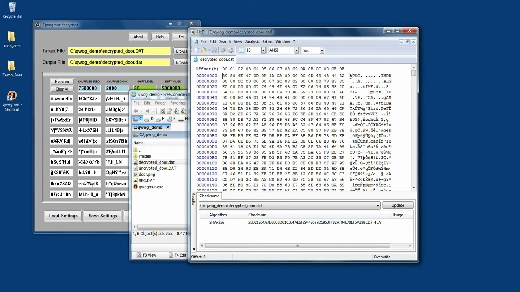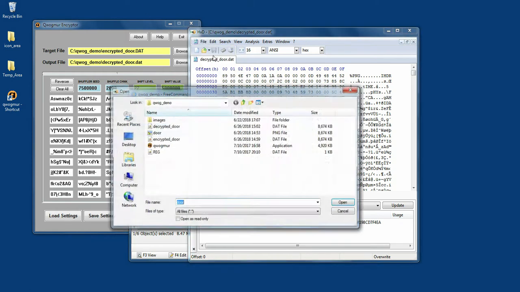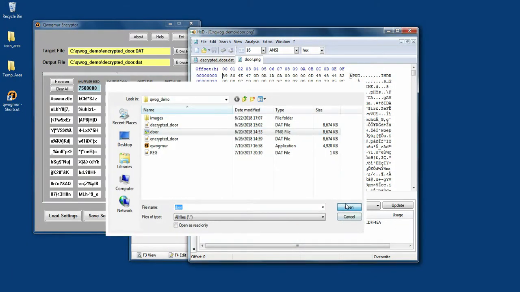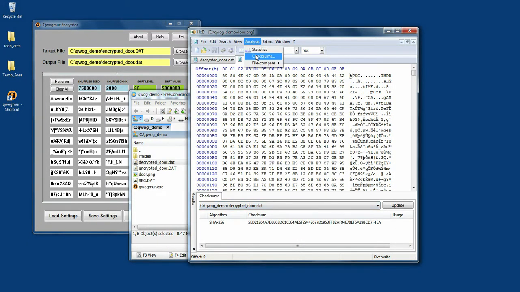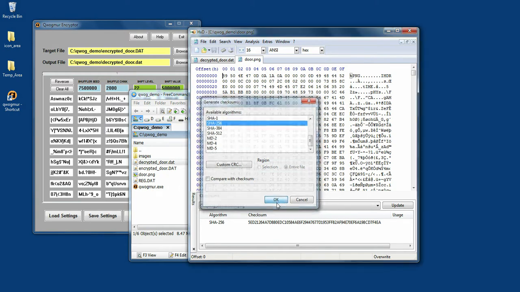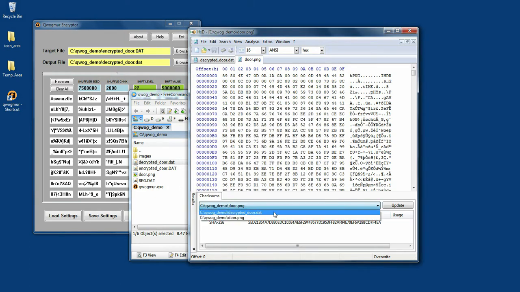Now, let's generate an SHA-256 hash for the original file called door.png. Okay, clicking, and there we go, checking it. That's the file name, and we see it also starts with 5ED and ends with F4EA. And there you have it. The hashes of these two files are exactly the same.